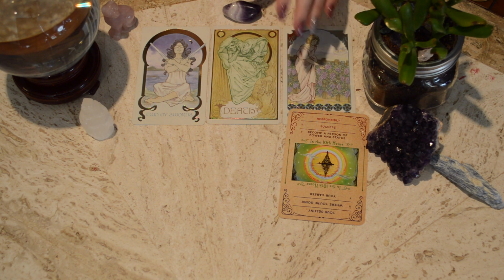I also get from this card that they have strong leadership potential. Again, it may require getting them out of their shell, but the potential for it is there because they are incredibly self-disciplined and they are very self-aware. And this may be something that you notice from even an early age, that they just seem a bit more mature than maybe the other children.